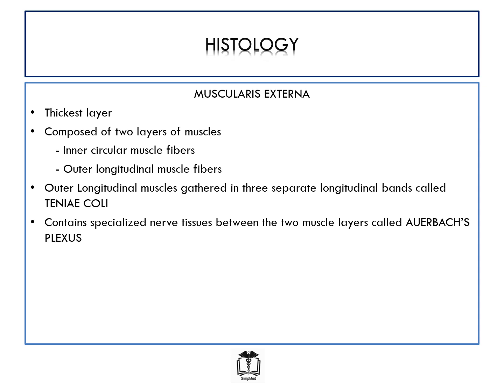Aside from the taenia coli being a very important structure found in the muscularis externa, we also have specialized nerve tissue, similar to the one we see in the submucosa, known as the Auerbach plexus. So the Auerbach plexus would be the nerve tissue present between the inner and outer muscle layers of the muscularis externa. The function of the Auerbach plexus is to stimulate the muscles for peristaltic movement, for contraction. The same way in which we have the Meissner's plexus stimulating the glands for secretion, we have the Auerbach plexus stimulating the muscles for contraction and peristalsis.